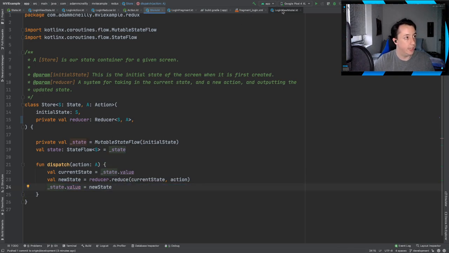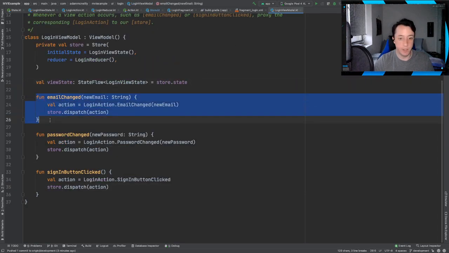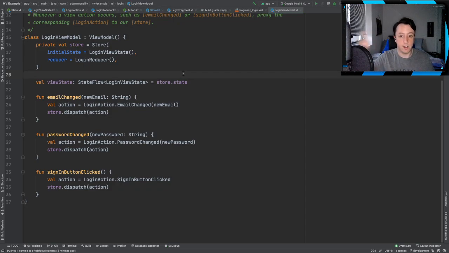And then we can see both of those things really in action over here in login view model, where every time a UI event occurs, like email changed, we create an action associated with that event, and we send that action off to our store. And this is exposing whatever view state we got from our store. So we've got this clear unidirectional data flow. Everything is very clear and predictable. Every state change, and again, the importance of MVI, every state change is associated with a very clear action.